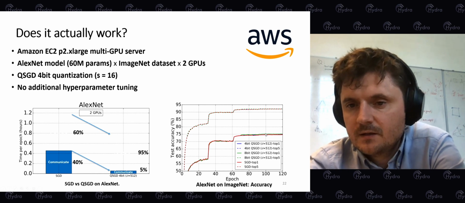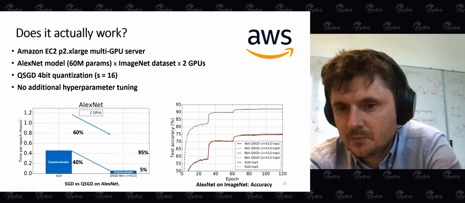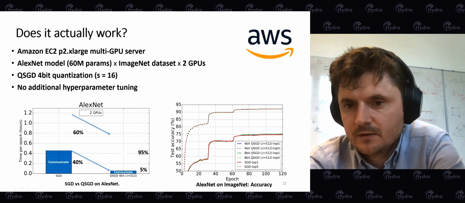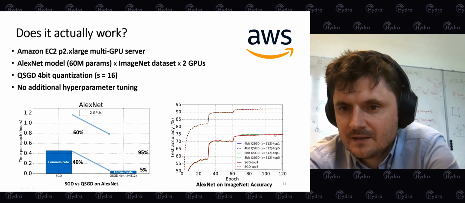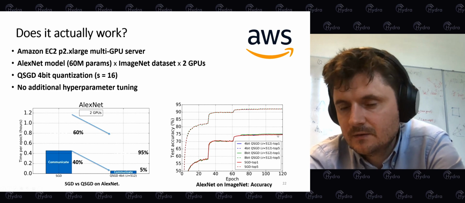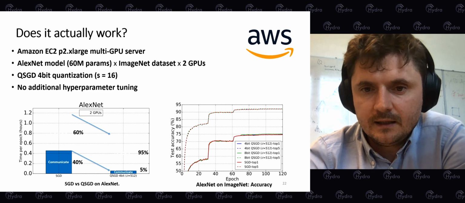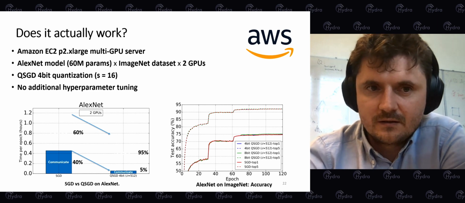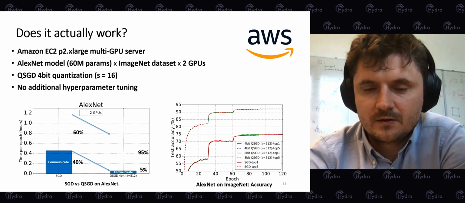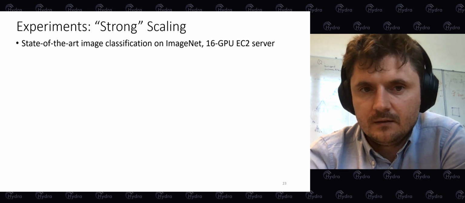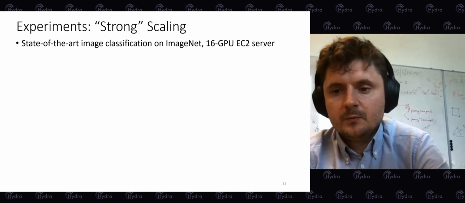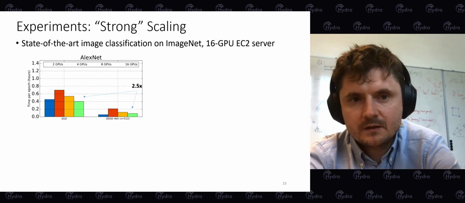So these are pretty much the same in terms of accuracy. What's slightly surprising here is that the 8-bit QSGD variant, the quantized gradient variant, turns out to be slightly more accurate than the baseline, even though this is an effect which we can't exactly explain. So at least in one specific instance, this method seems to work, and it seems to perform better than the baseline. Now we did a lot more experiments to study this.